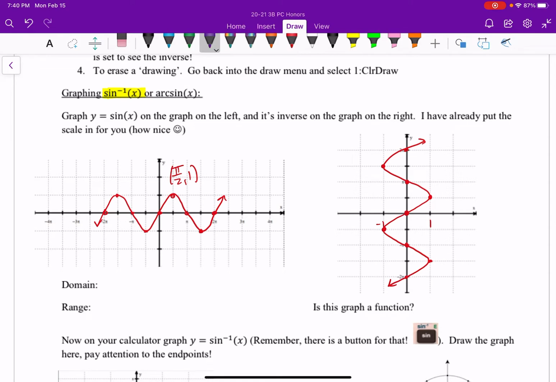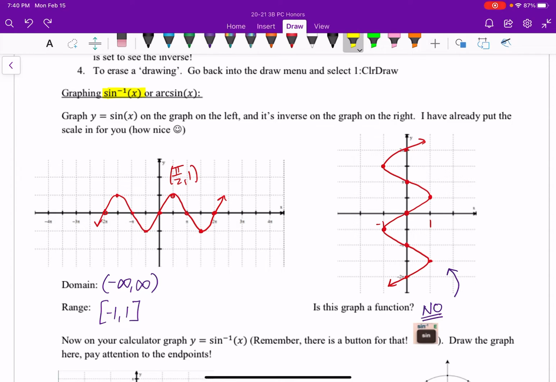So for our original sine function, we know our domain and range. And if we remember our inverse functions, those should swap. So now my domain is -1 to 1 inclusive, and my range is all real numbers. But the way we have it right now, this graph is not a function, right? It definitely does not pass our vertical line test. So they needed to change that, right?